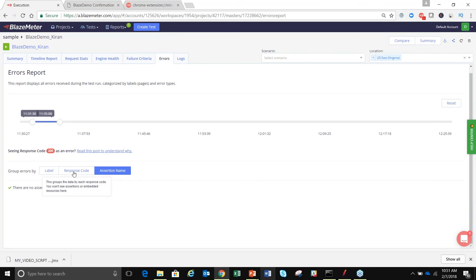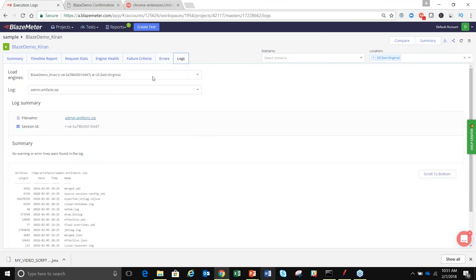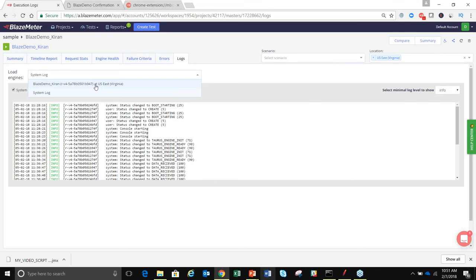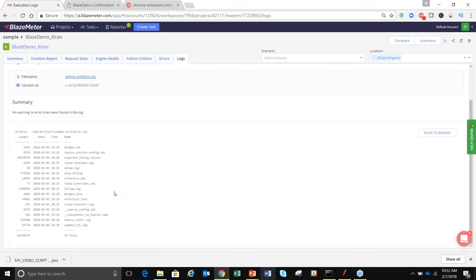So it's a fairly comprehensive way where you can pinpoint the various types of errors that happen on a particular page or a business transaction. And you will also be able to see detailed logs per load engine. As I was saying, you can go to a system log, or you can go to a particular engine which is experiencing some distress. Then you can go in and see whether it is because of the engine that you saw a spike in some errors, those kinds of things.